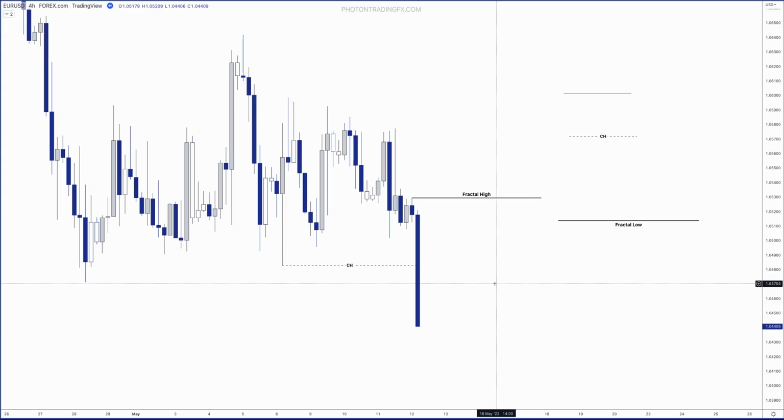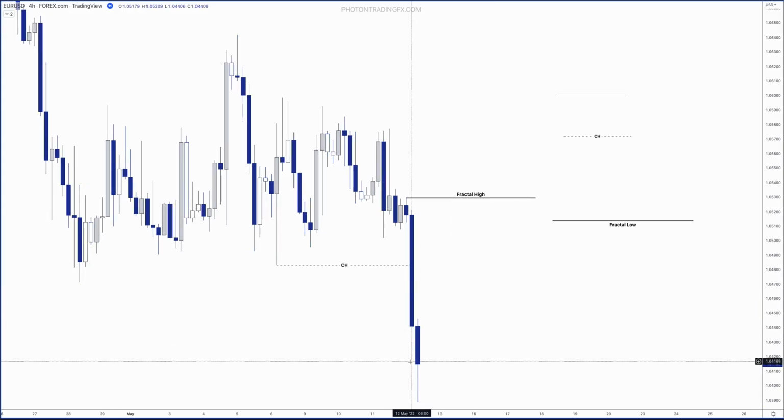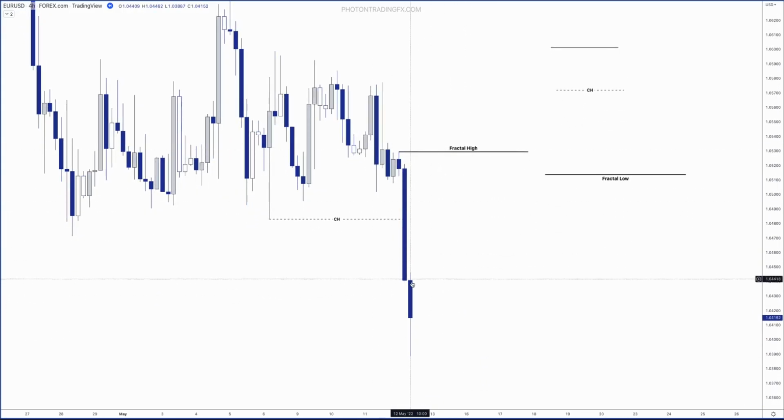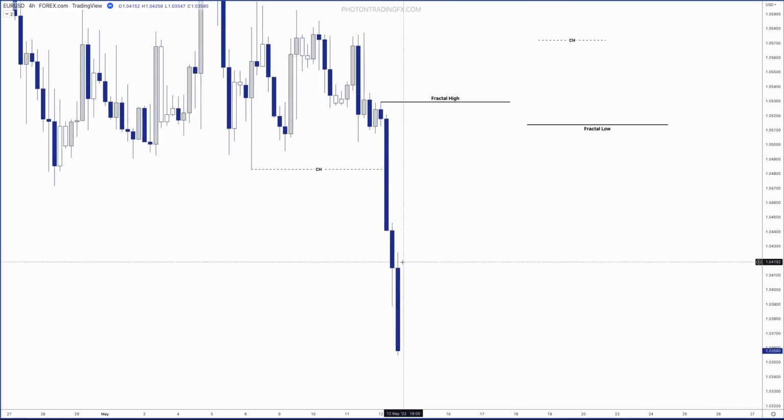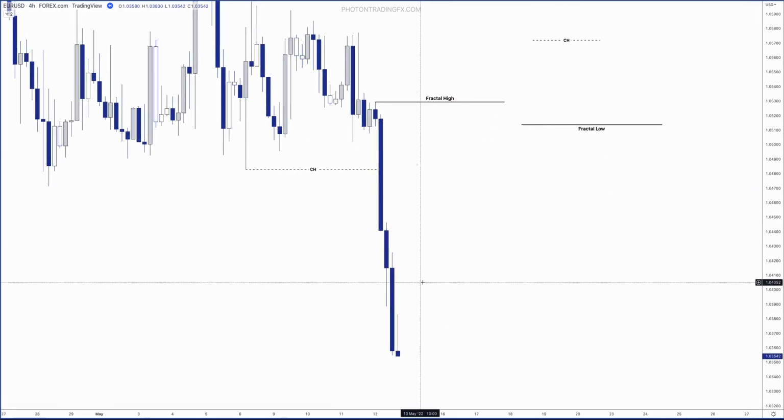So let's play price forward candle by candle. The next candle obviously continues that fractal down move because it breaks the previous candle's low. All we're looking at is the lows of the candles. Remember, we're not looking at the highs unless, of course, it actually broke the current high, right? So let's keep going. The next candle continues that move, right? It breaks the previous candle's low, so let's keep going.